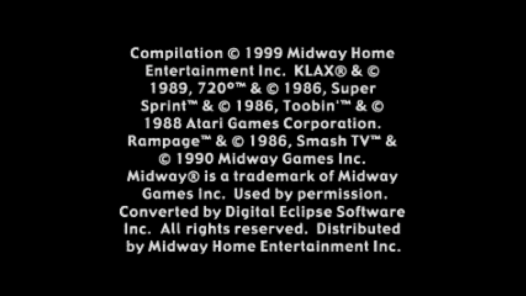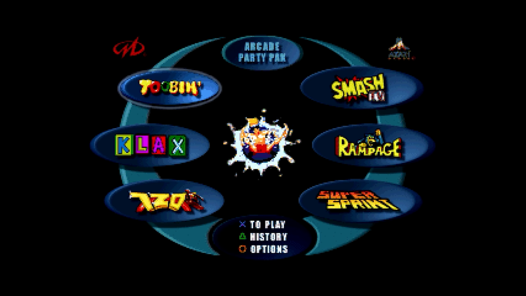Digital Eclipse. Were always shit back in the day. They've changed it up. They used to put filters on everything and it was freaking horrible. Their logo's horrible as well, but they chose that. So they thought it represented their skill set.